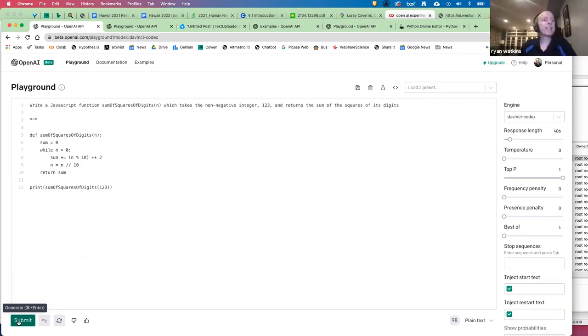But it doesn't execute the code. It's just writing code. And it's writing code based off of its analysis of GitHub, which probably explains why it has a lot more Python than anything else, because its main source is GitHub, from my understanding. Oh, that makes a lot of sense.